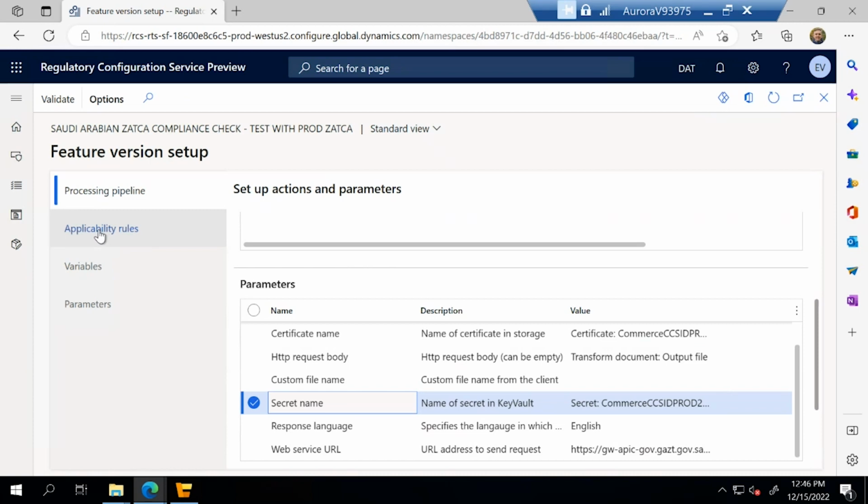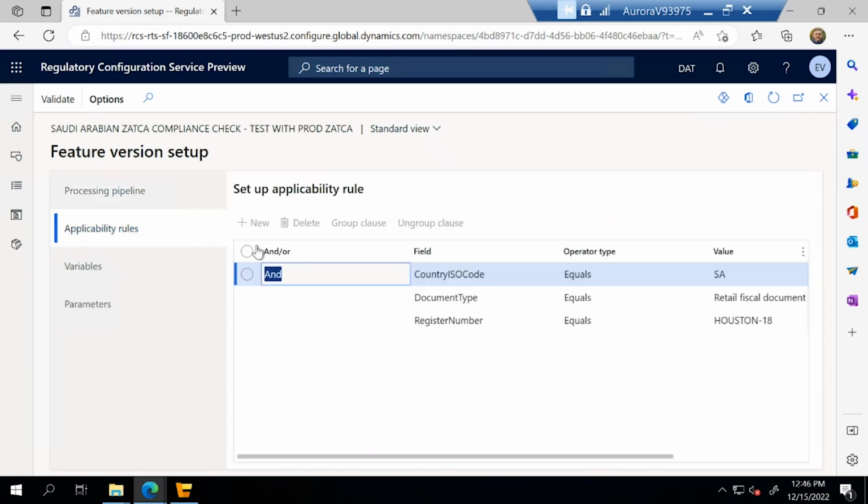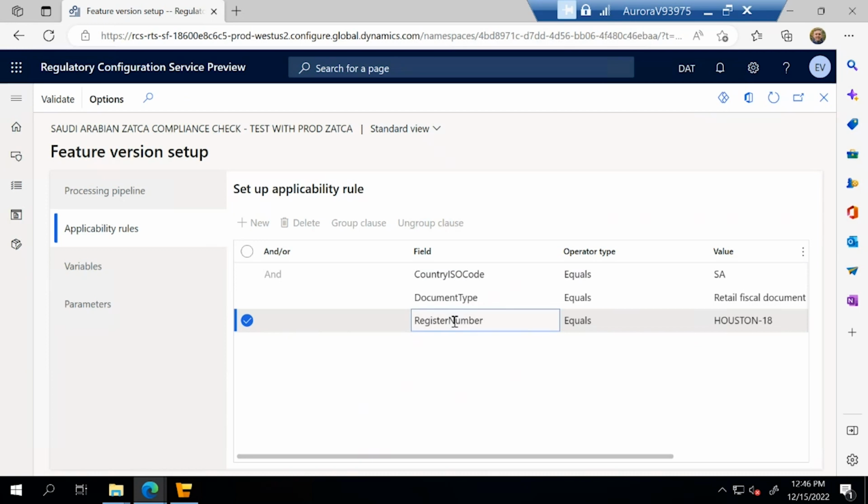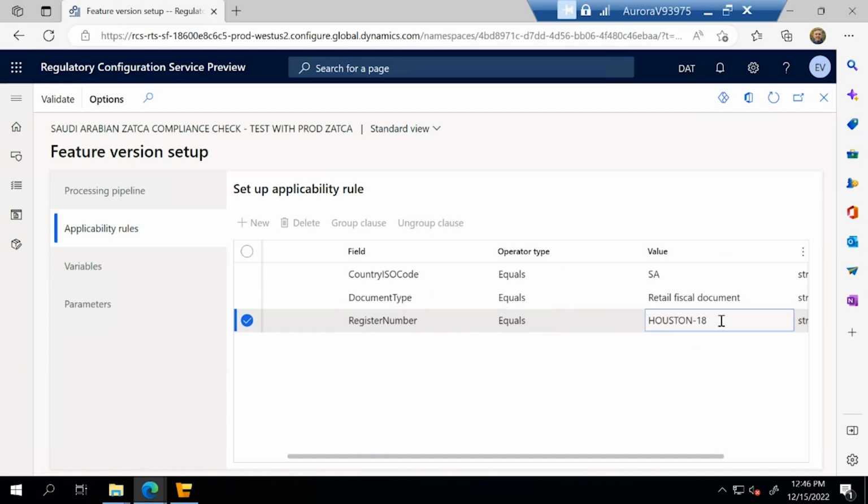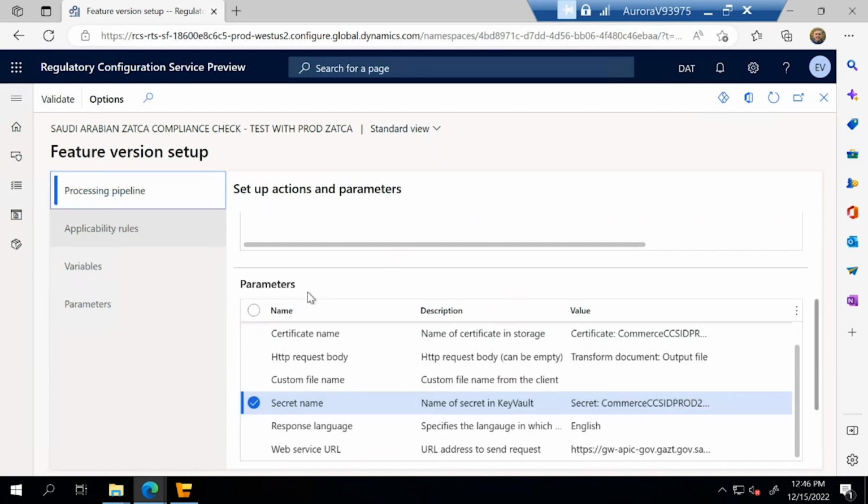Also, in the feature version setup, you need to configure applicability rules so that this feature setup is applicable only for one POS register. So basically, you have this applicability rule pointing to a register number. In my case, it's Houston 18. This is the POS that I'm using for demo purposes, right? And as I said, there is a digital certificate that is basically linked to this POS register, right?